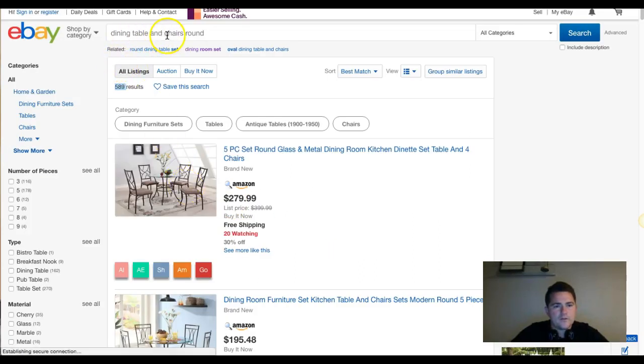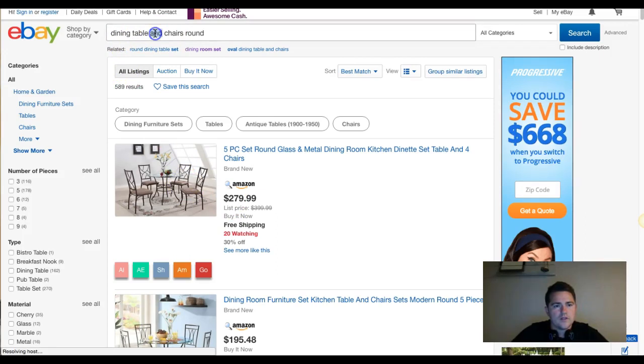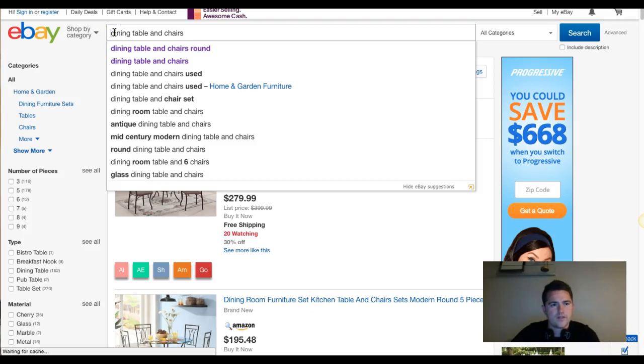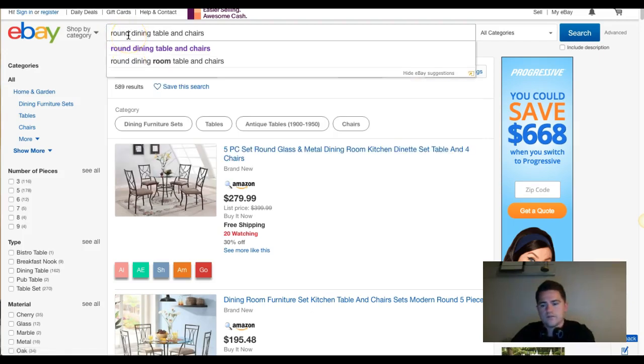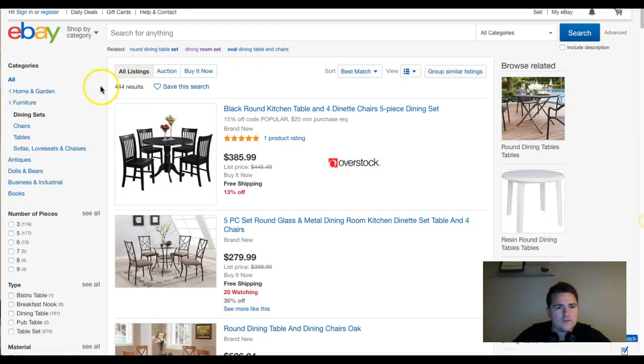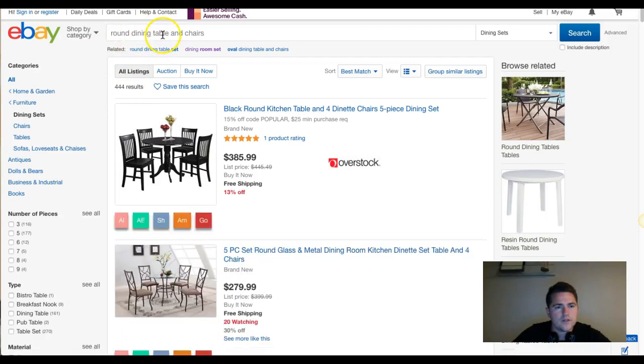Dining table, chairs. Let's go back to round table, the first search we had. Round dining table.